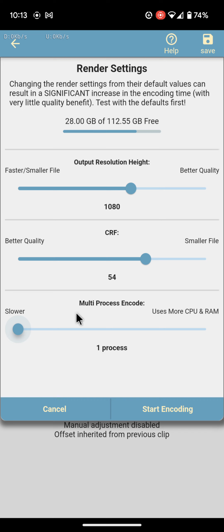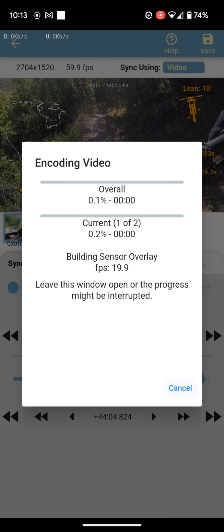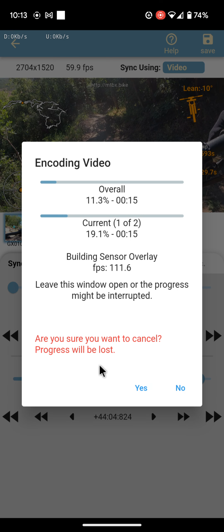If you have an older phone, you can move this down to 1 process, and it'll use a lot less RAM and CPU. Then you click Start Encoding, and everything will run. Once it completes, you'll have a video that is saved into your gallery on iOS, and on Android, it just saves into your movies folder.